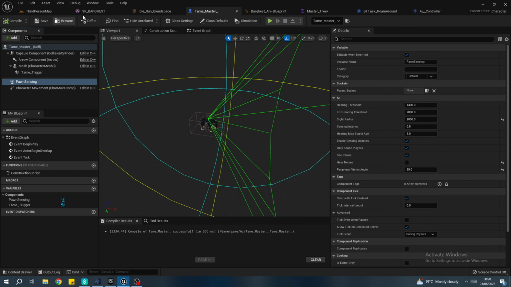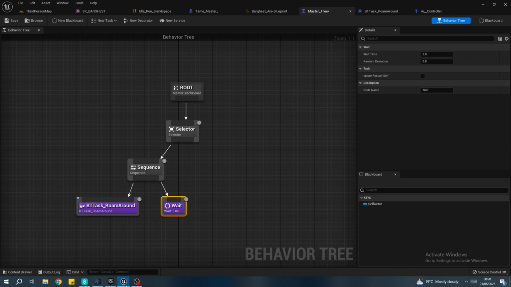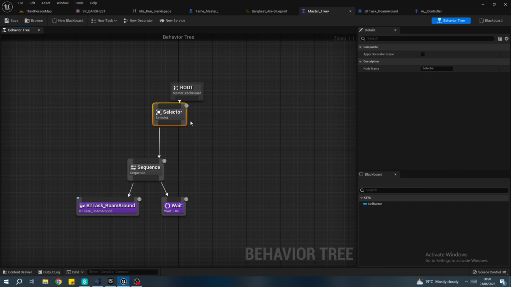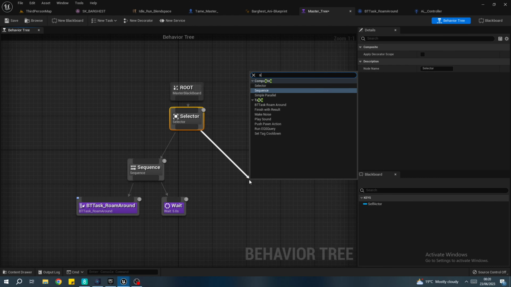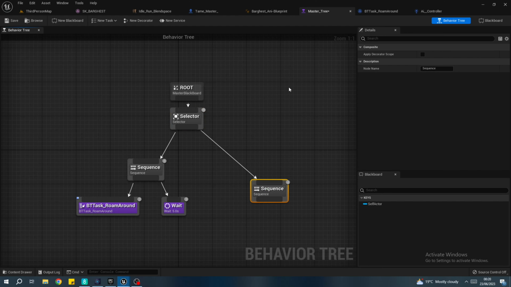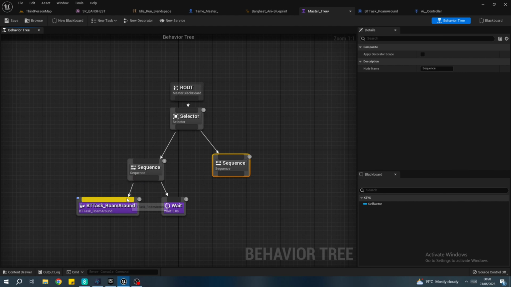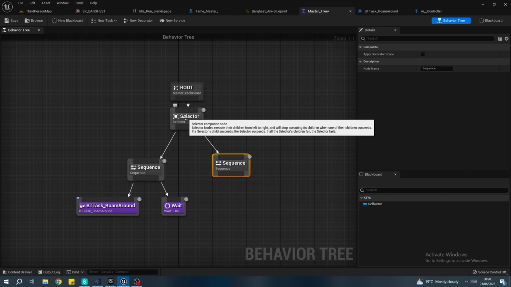Right. So we're gonna go back to the blackboard. I do have my reference up, so we're gonna go to that. And what we're gonna do, we're gonna create another sequence of this side of it. Okay. So once that side is finished, if he hasn't seen us, then we want to continue. But if he has seen us, then we want to pull back to this selector and come down this selector.